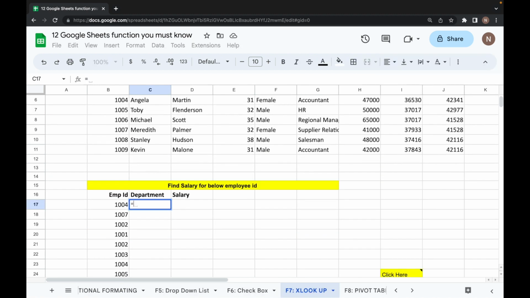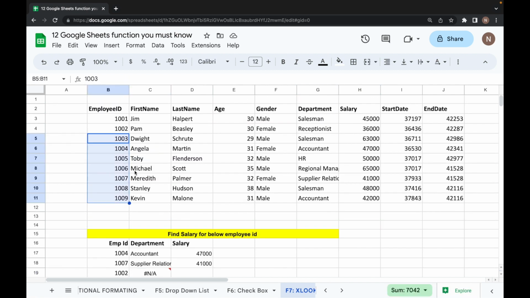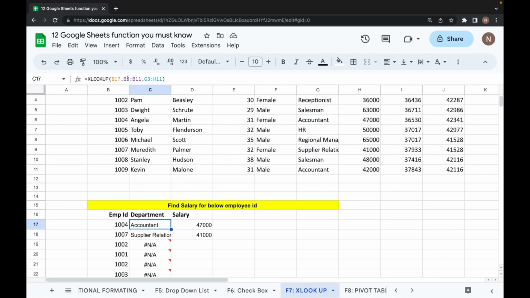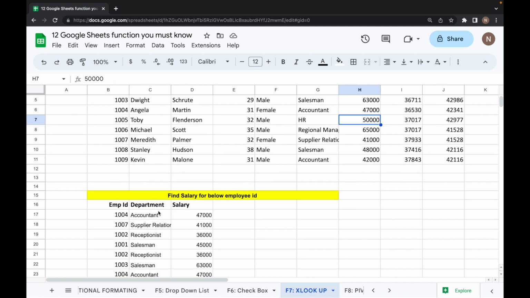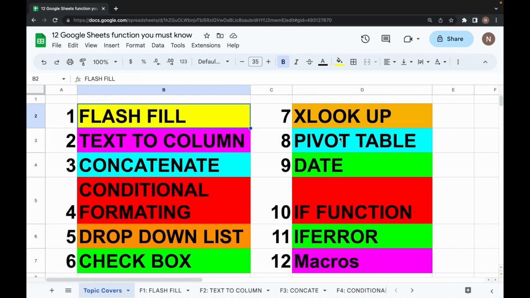Moving on, we will be learning XLOOKUP in large data sets, and how you can use XLOOKUP. I'm going to share lots of tips as well, on how you can deal with XLOOKUP when you encounter any error. And then we will be learning pivot tables. A pivot table is also a powerful tool in Excel, which you can use to analyze very large data in a very quick time.